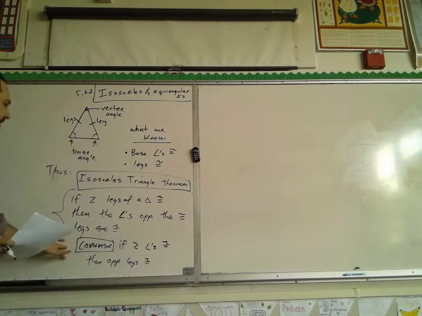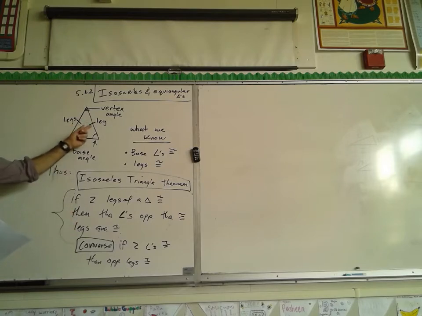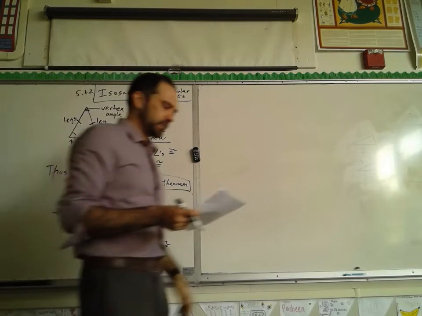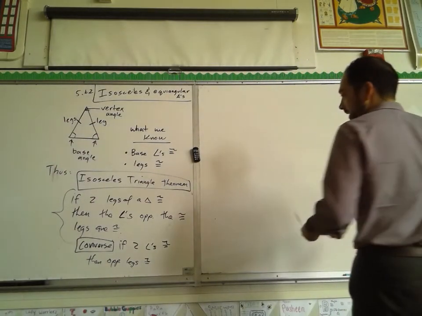Sometimes you need the converse because if you're making a proof statement, you need to have this option as well. You might be proving that, well, I know information about the legs, so that tells me the base angles are congruent. Or I know about the base angles, so then I know that the legs are congruent. So it's pretty straightforward. Let's do an example problem.